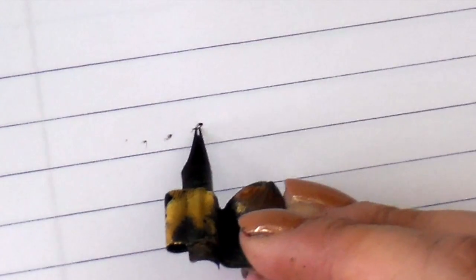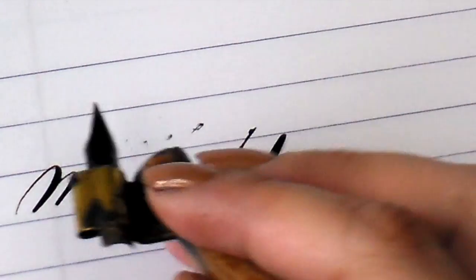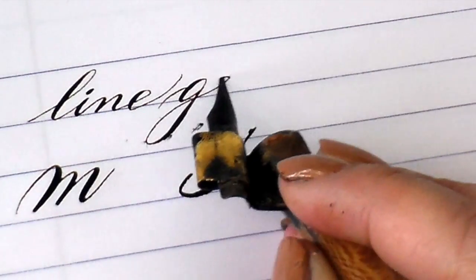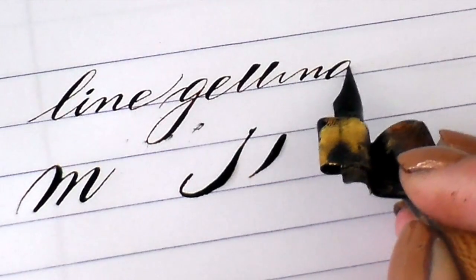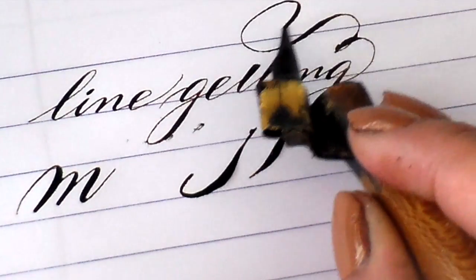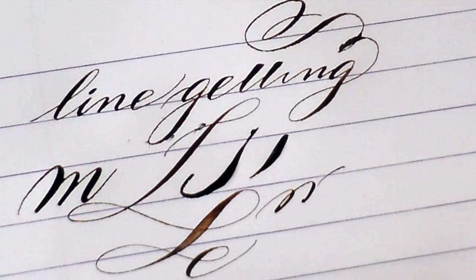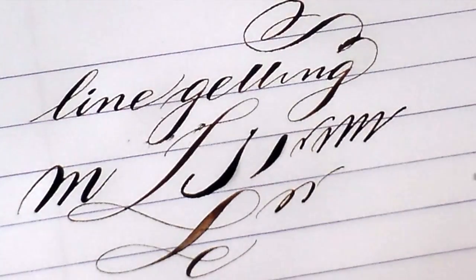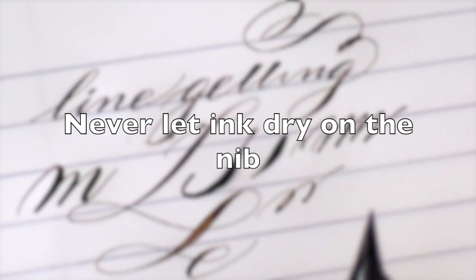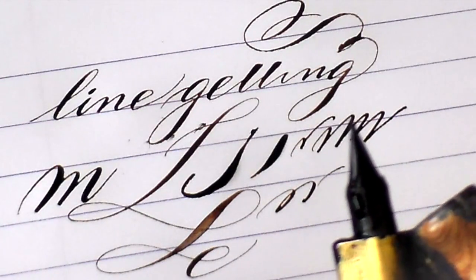Here's another problem. It's not starting, and it's all gunky and weird, and the lines are getting too thick. This is a particular reason, and you see the lines are kind of all jagged. It's because I haven't cleaned this nib in a long time. I let the ink crust on it, so it's basically like writing with a charcoal stick now.